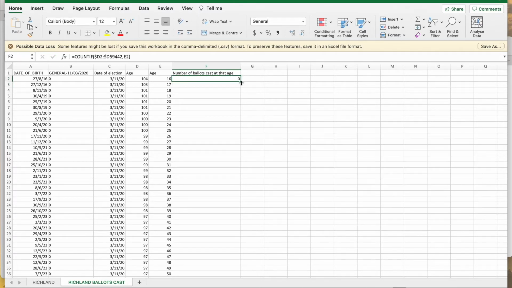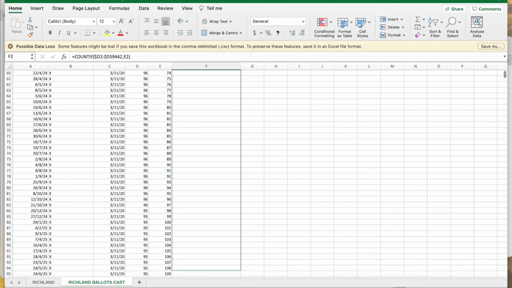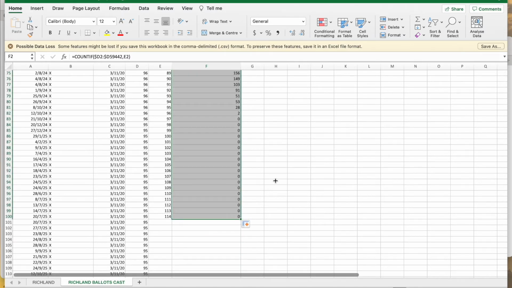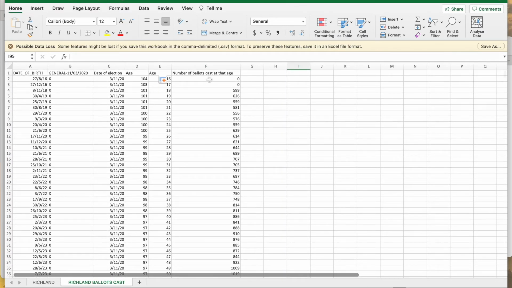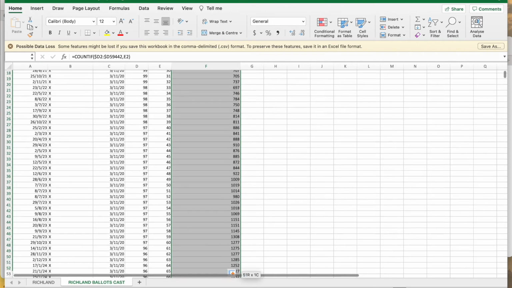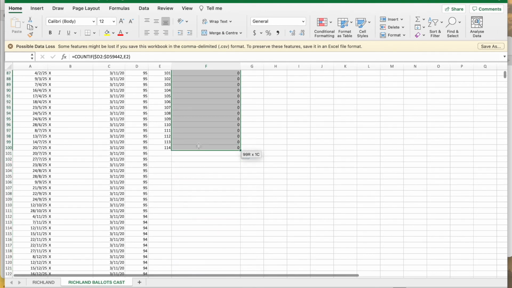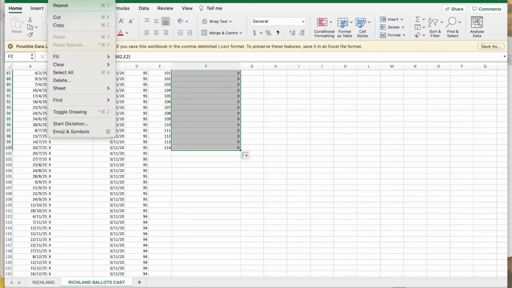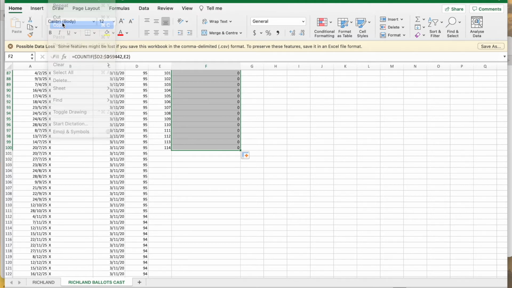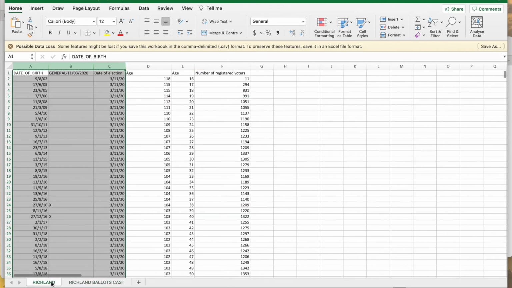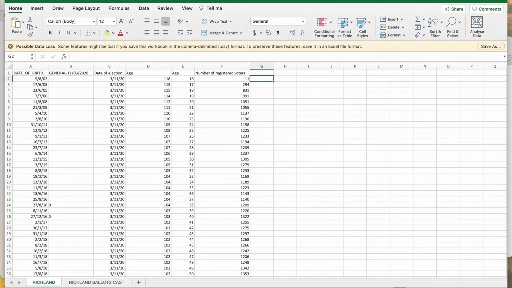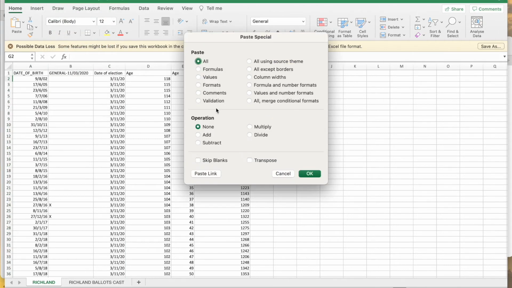And we'll put all that. Next step after we've done all this is to graph the data. So I'm going to paste that. We're going to work out what they are, and then I'm planning to copy that. So we'll copy it all, highlight it, copy it, go to the original tab, the Richland tab, and then paste it next to the actual number of registered voters. So of those registered voters, these are the voters that actually voted, and we need to paste in the values there. Beautiful.